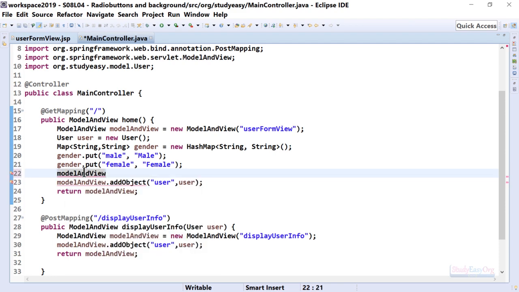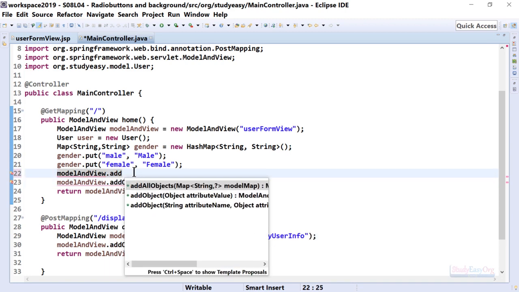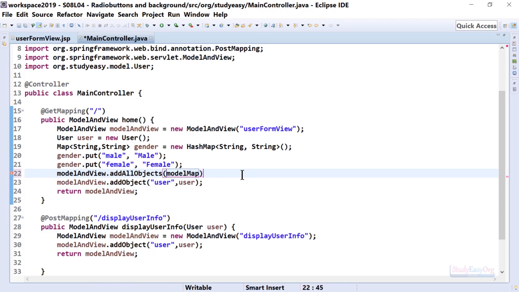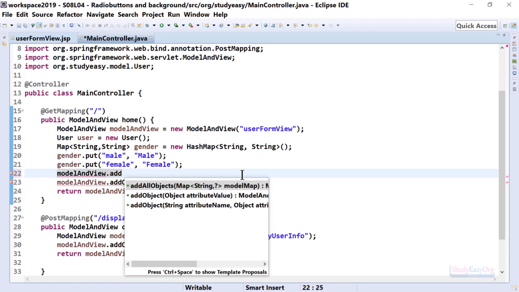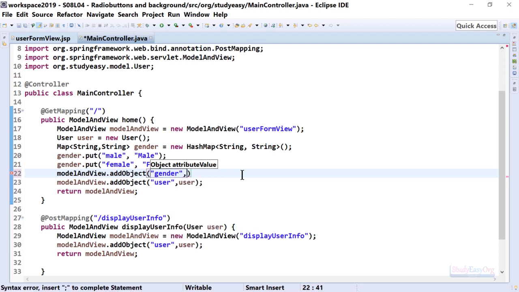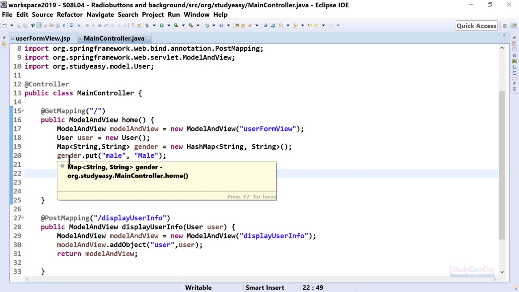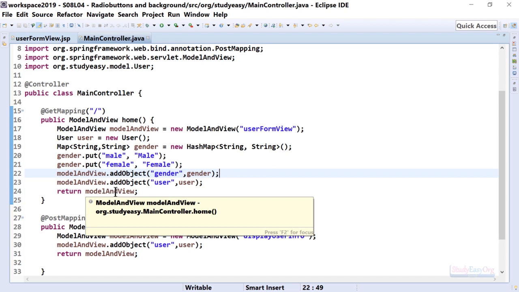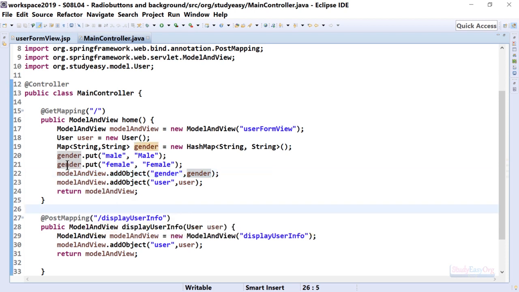So it would be like modelAndView.addObject, and we will give the name of the attribute as gender, and the object would be again gender. No rocket science, very simple. We are simply creating a map and passing the map to our model and view object. Very simple. Now this particular object gender is now available to this view.